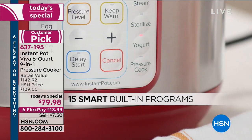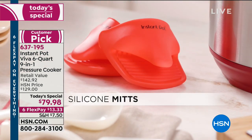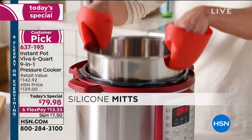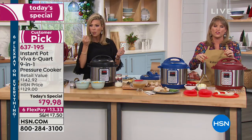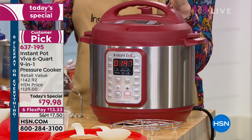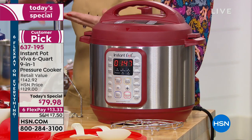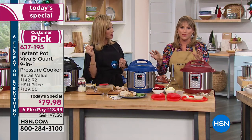You can see everything they're cooking on the inside. That lady just did yogurt. Just to buy a yogurt maker you're going to pay $50 to $70. And in your lifetime, did you ever think you would make fresh yogurt? Back in the day grandmas used to bring it to temp and let it sit all day with a thermometer in the yogurt. You don't have to do that anymore.